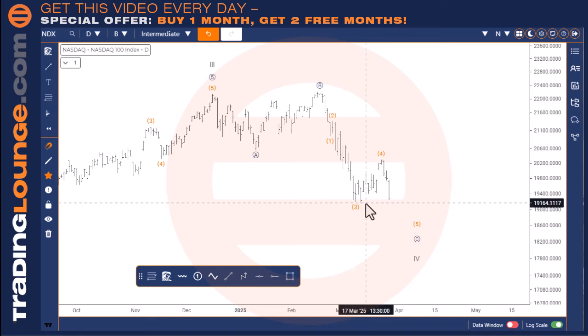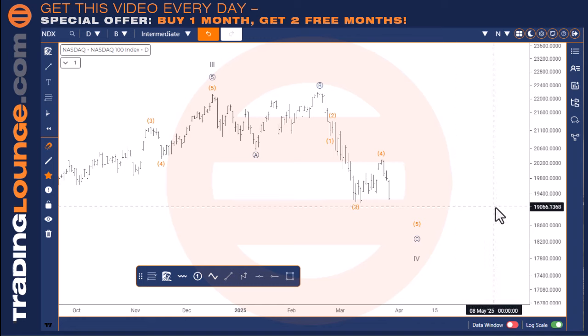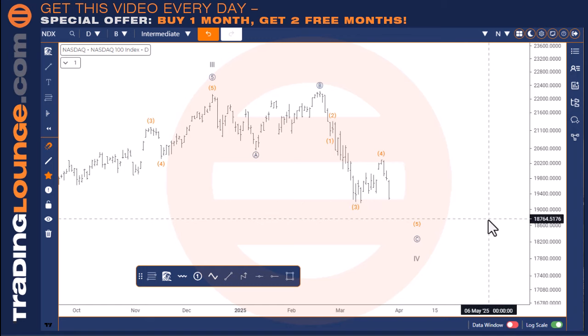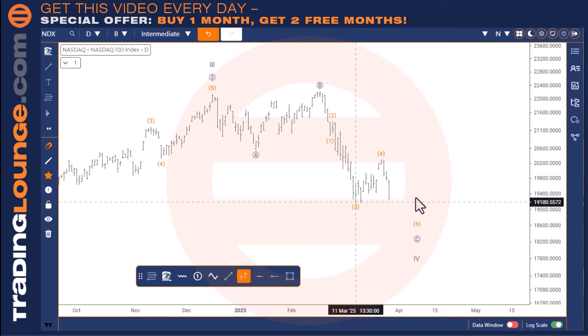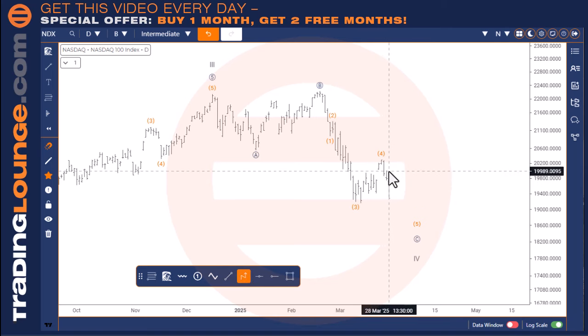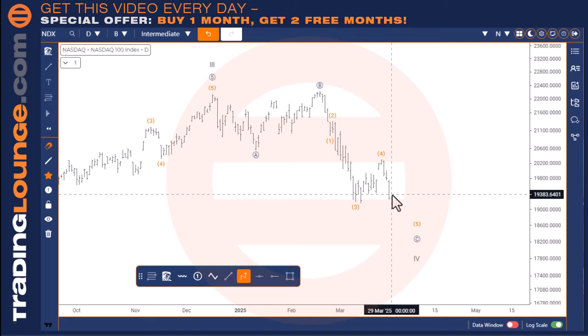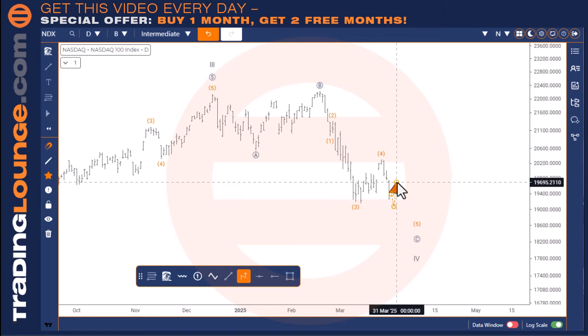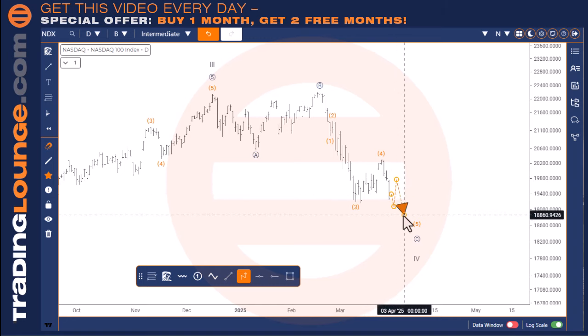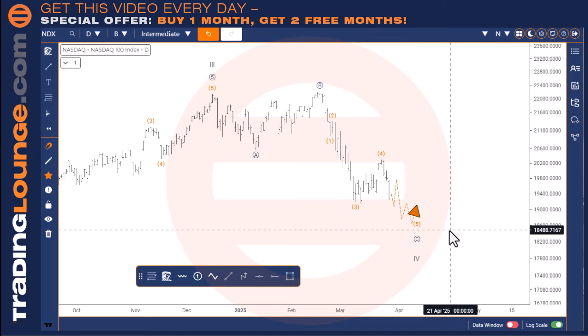Now as it comes down here, it's going to find a bit of support on this current low, or the 19,000 here, and get a bit of a bounce off that. But we'll have a look at the futures market and so on. So there's a couple of ways this could play out here. Basically, we could have this as 1 and 2 and 3 and 4 and 5 here. That could just be 1, and we come back for 2 here, and 3, 4 and 5 down here, and finish like this. So there's a little bit to work out with all of this.